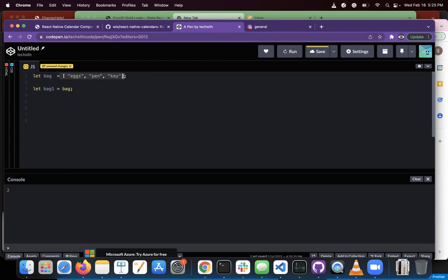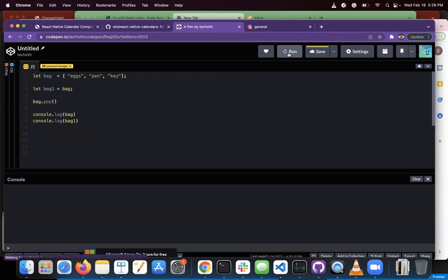So for example, if I remove something from the bag, let's say bag dot pop, which is going to remove key, and I console log both, first bag and then bag 1, they're going to have the same object.